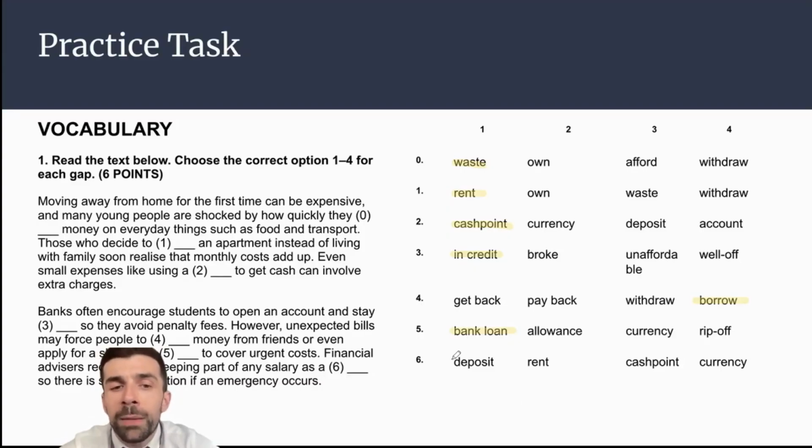Financial advisors recommend keeping part of any salary as a deposit, so there is some protection if an emergency occurs. In other words, keeping it in your account and not removing it. Rent does not work here because we're not talking about apartments, we're not talking about ATMs, and currency doesn't make full sense here. So on the exam, you will have a task where you will need to do the same.